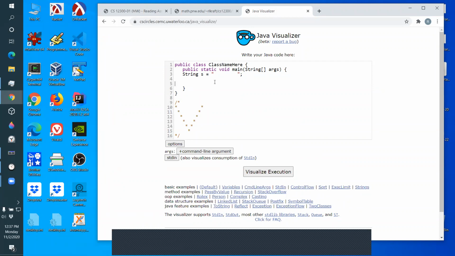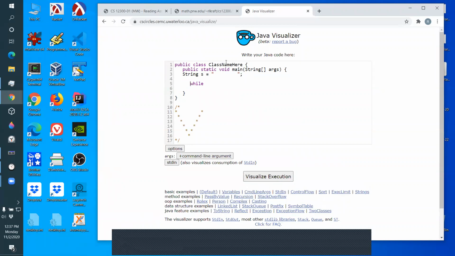So we would start with a while loop. If we do a while loop, we have to come up with our own counter. So I'll put an int row counter, start with row 1.